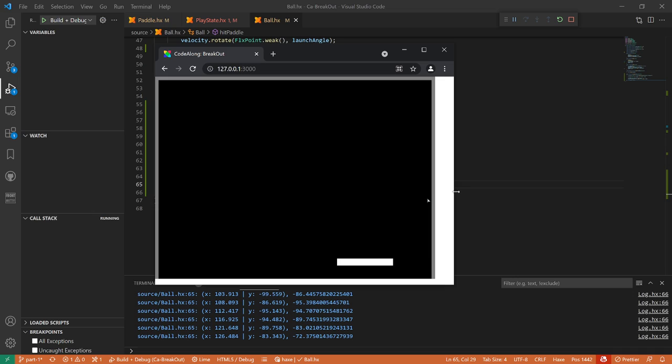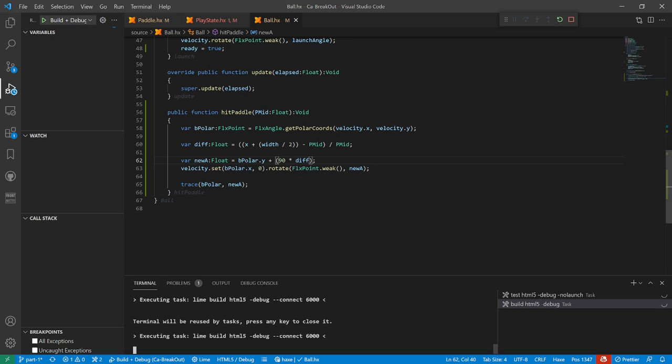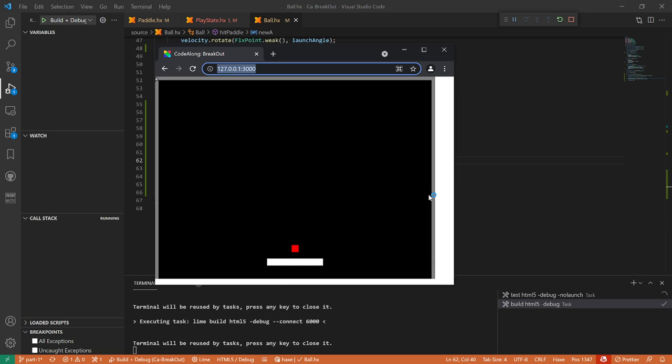Yeah. Maybe it's adjusting it. Maybe it's not adjusting enough, really. If we go crazy, just go 90 degrees. I mean, I'm putting this in here because I want the player to have some agency over the ball. Otherwise, this is almost completely random. They just have to make sure they keep hitting the ball and they win. With this, they can direct a little bit where they want to go.